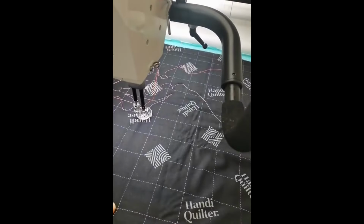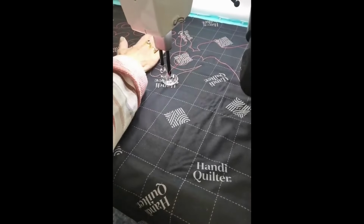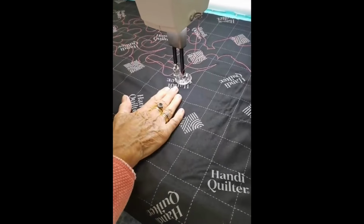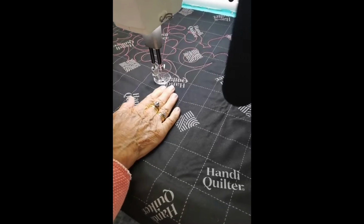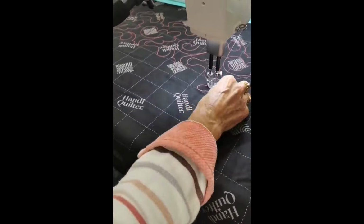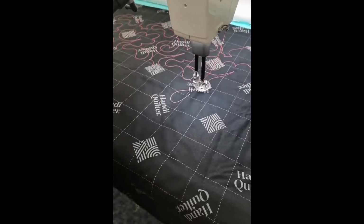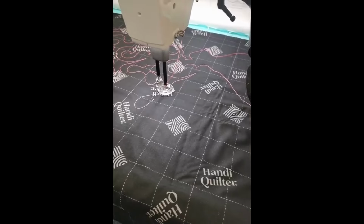I'm going to have to come out to show you what I want to say. So you're roughly approximating. The pattern is roughly there. So I put my hand there, move it up, and see if I've got enough space. I haven't. Okay, so then the needle goes down. And then we need to move on.